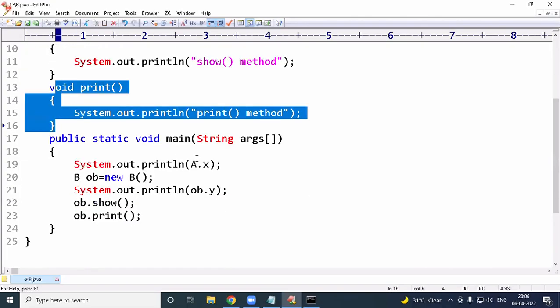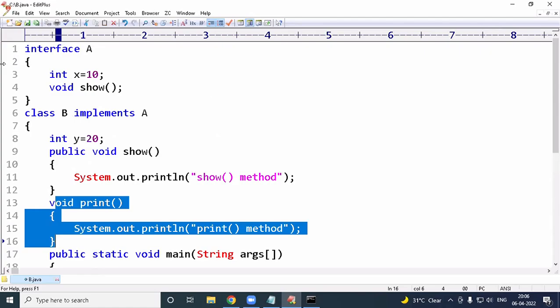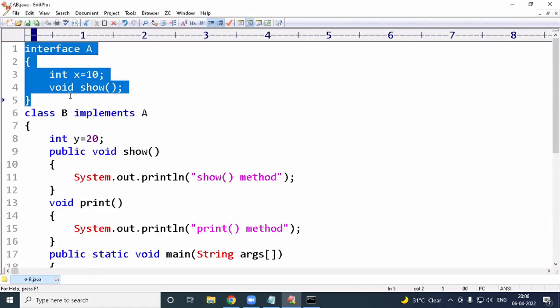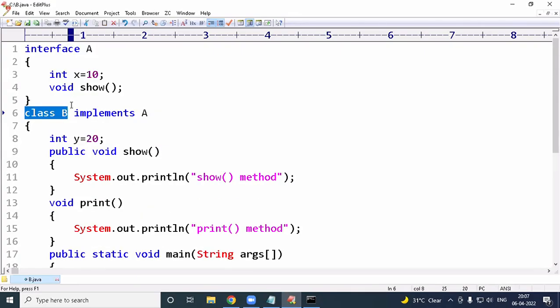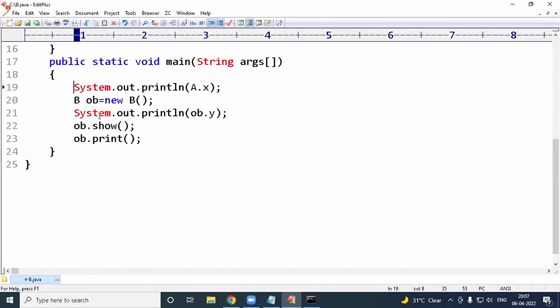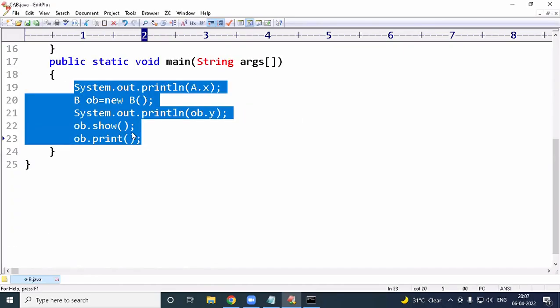Now if we create the first combination, A OB equal to new A, that is an error because interfaces cannot be instantiated. But if we create B OB equal to new B, we can access everything, because if we create a subclass object with a subclass reference, we can access all. But the problem is this one only.